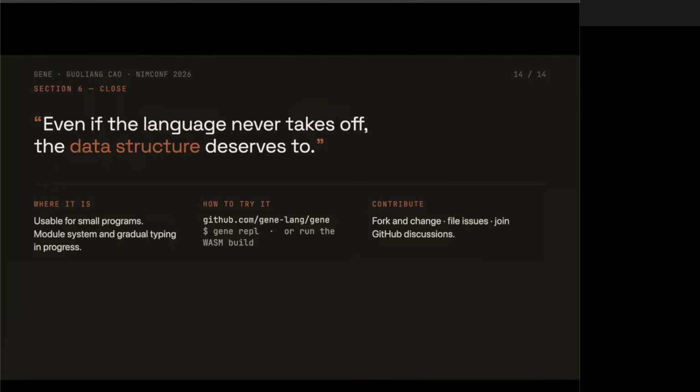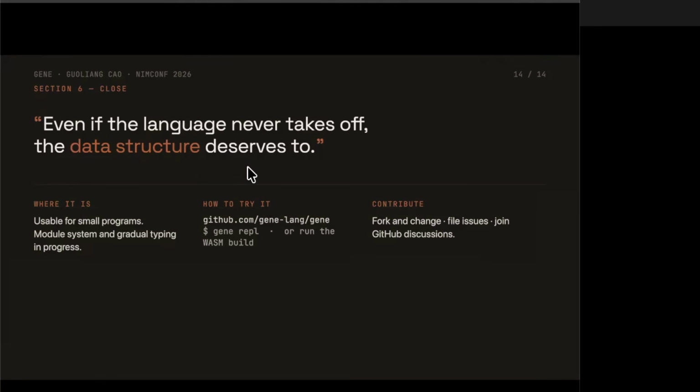So before we close, I want to stress that no matter how hard I try, there will be pros and cons in the language, and there will be compromises I need to make. So it won't be for everyone. But even if the language never takes off, the Gene data structure deserves to.